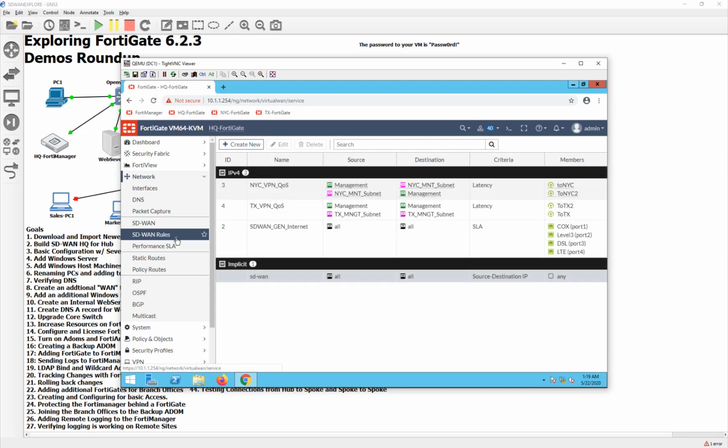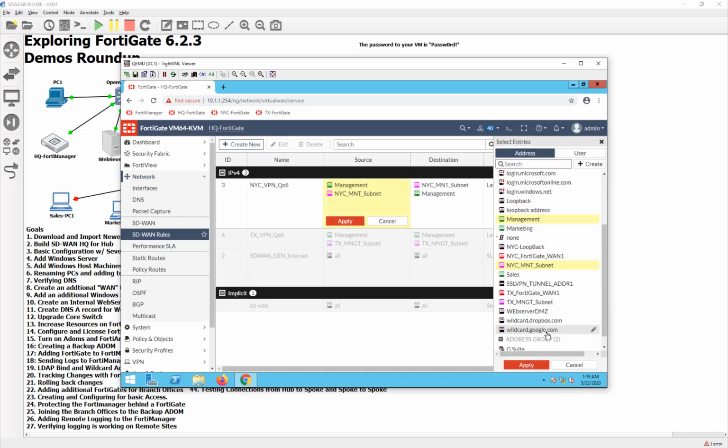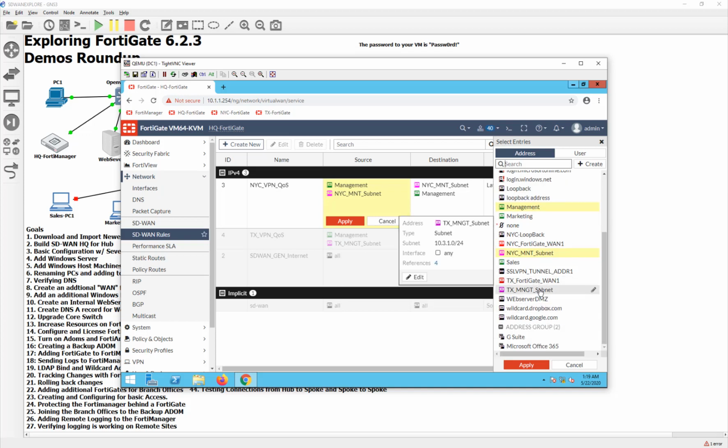In other words, our goal here is just to get the best VPN tunnel between the two. So basically, the destination is always going to be New York, but for the source we need to add Texas, because it's possible for the Texas routes to get there.